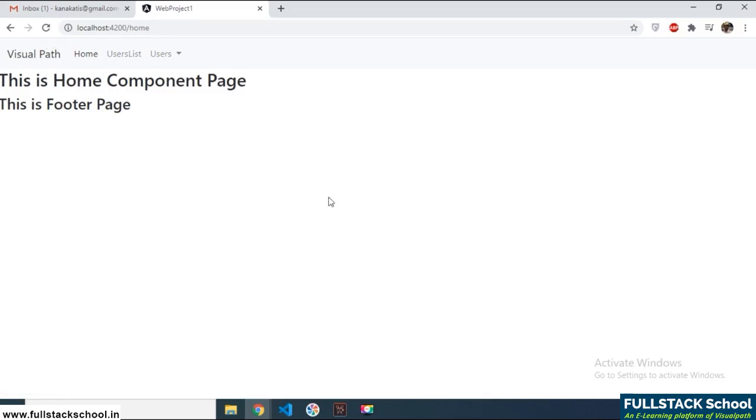Now what we want to do is add some decoration to these web pages. We have just created some text to be displayed. Now we want to create a service so that the service data will be accessible by more than one client, and also we want to add some decoration to these web pages. Then how can we add some decoration and also how can we create a service? Let us see that.